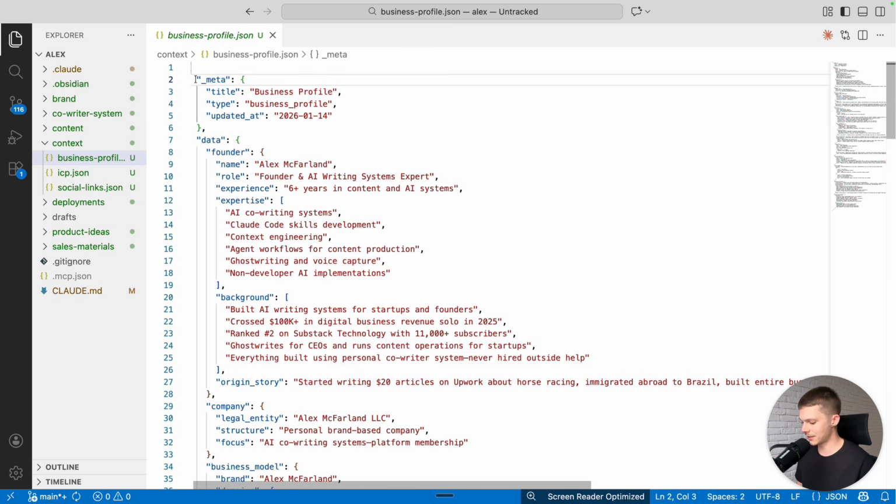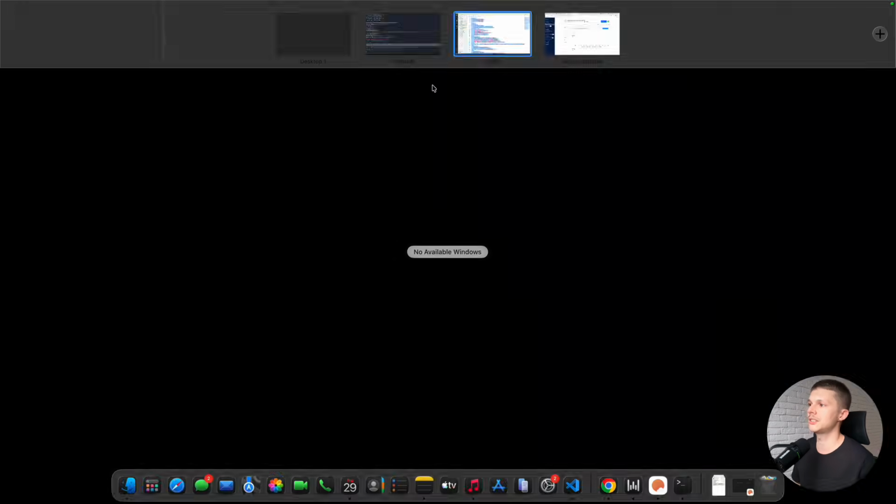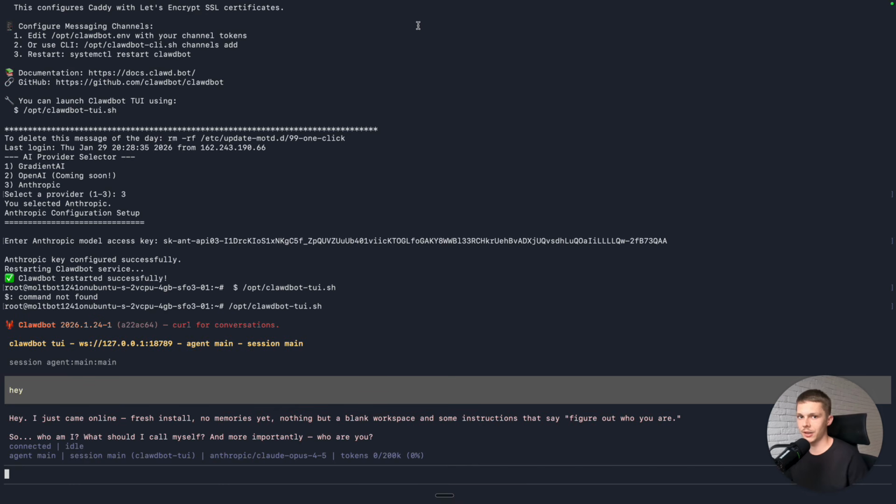Having this already just makes things so much easier because I don't have to re-explain my context. For example, I use Claude Code to write, so it has that context profile and knows about my business every time I fire up Claude Code and talk to it. But it's not just that. I actually own these files. I have these JSON context profiles of my business so that when new tools and technology come out like Clawdbot, it makes onboarding so much easier, no matter what AI tool comes out. I just feed it these context profiles and I don't have to re-explain my context every time.